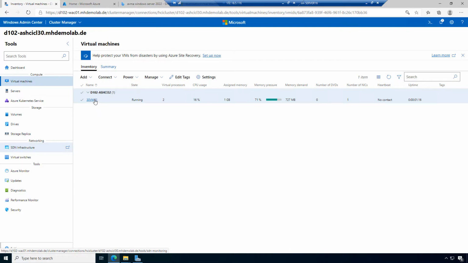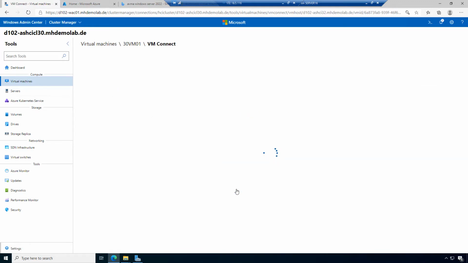So let's look back to the virtual machine and reconnect to this machine again. Let's have a look at if this machine is maybe already ready for the next steps. So the connection to the machine is opened here.